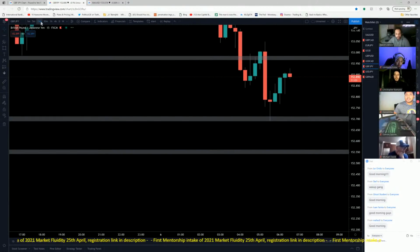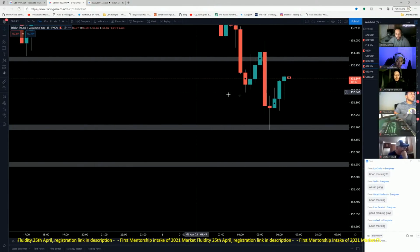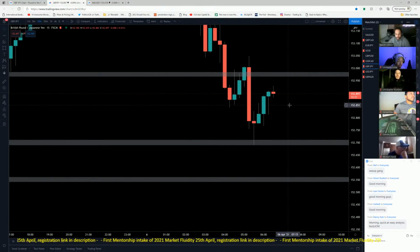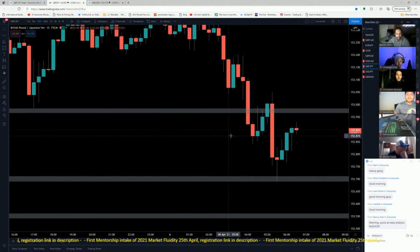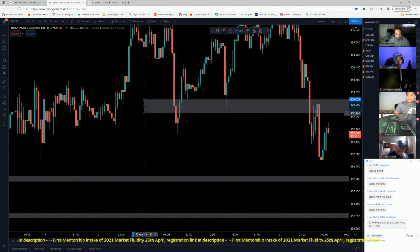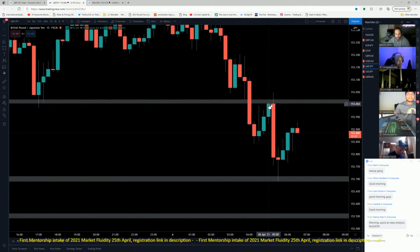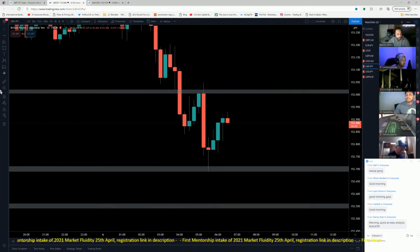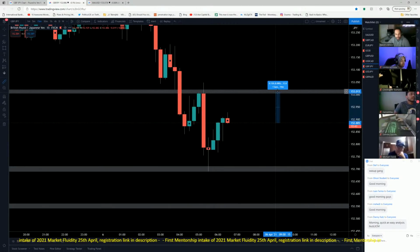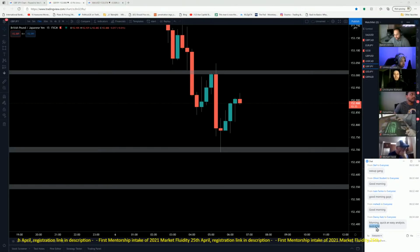So looking on the 15-minute time frame, yeah, we'll have to wait for some sort of resistance to be formed for price to continue down. That's something we're going to wait for here today. At the same time, we have this minor resistance up over here too on the 15-minute time frame, which is much clearer right here. How big is this range here? This is 11, 12 pips. Perfect. Okay, so let's see what happens here. We still got a bunch of minutes left for the 15-minute candle to close, for the 30-minute candle to close.